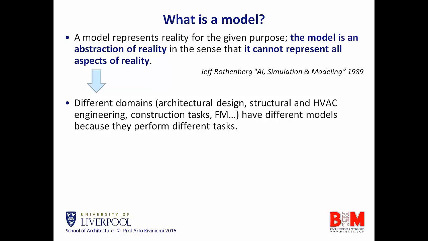For example, in the architectural model, one of the very central objects is space, the purpose for the building. But in the structural model, there is no such object as a space, because from the structural viewpoint it's not important. In the same way, we have a lot of things that are very different in different domain models, and combining them in one model is basically an impossible task.